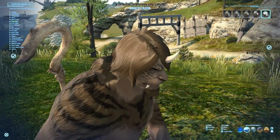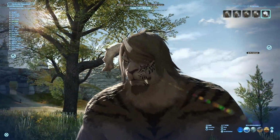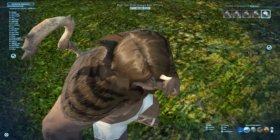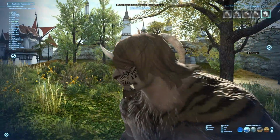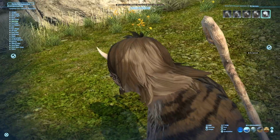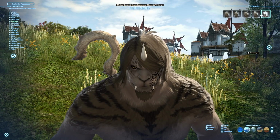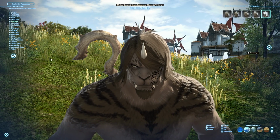Their original gambit was to hope that people would believe that the ears were underneath the hair, but at the same time, the reason that they removed the ears apparently was to stop the clipping, but it just doesn't look like a Hrothgar anymore for a lot of people. So that's the argument. There's a lot of problems with Hrothgar specifically, and this is definitely one of them. But yeah, so that's the changes with them.